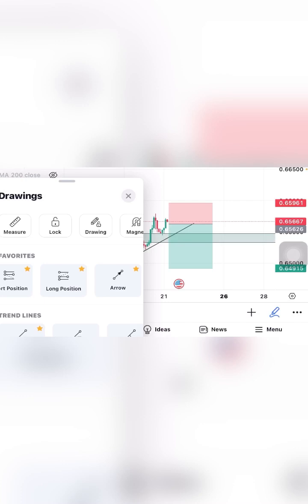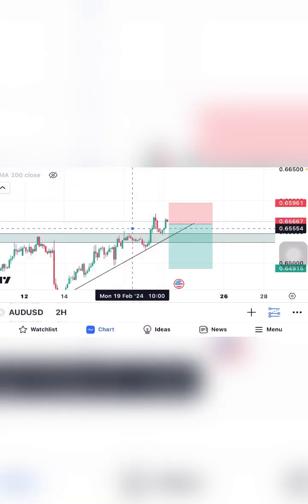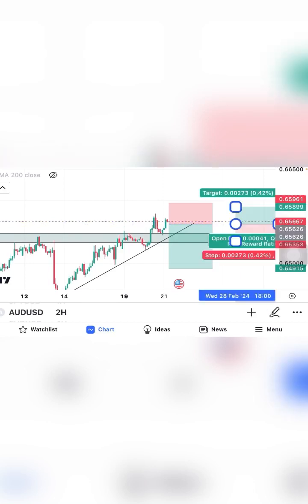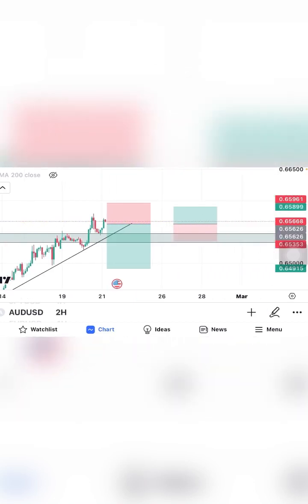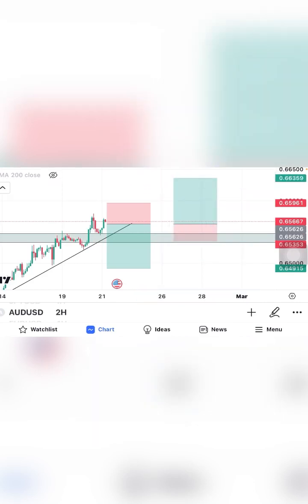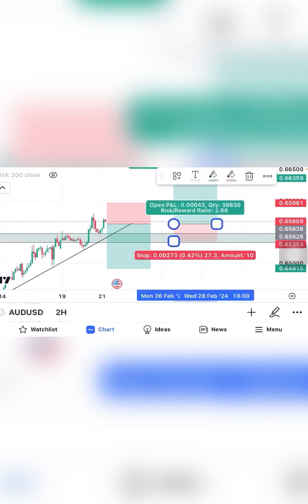All right, the next one is long position. Remember, short is when you're selling the market, whereas long position is when you're buying the market. I'll click on it. I have picked it. Now if I keep it here, you'll see the direction it will go. Are you seeing it? Now your stop loss is below, your take profit is above. That is you're buying the market to go up. The same illustration I did in the short position, that is the same thing you do in the long position.